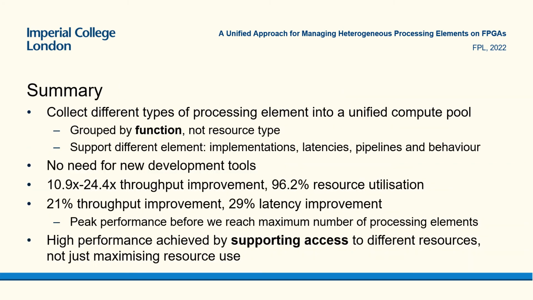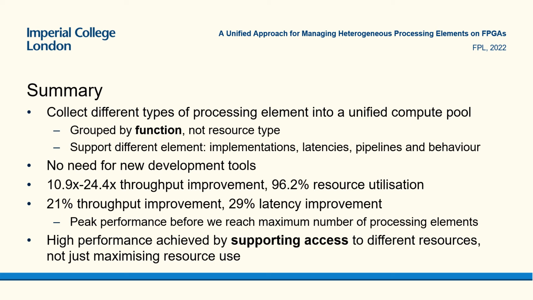So, in summary, with our work, we look to make use of all of the processing elements within FPGAs through the use of our new compute pool architecture. Our compute pools group processing elements by their function, not their resource composition. And so, through our call and response approach to computation, we support different processing element implementations, latencies, pipeline lengths, and complexities. With our new high-level framework, we don't define new processing elements, but instead collect together existing processing elements.